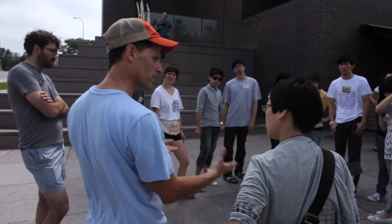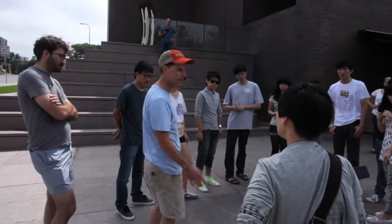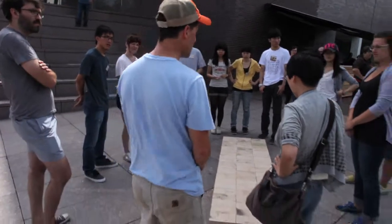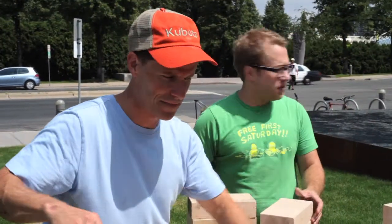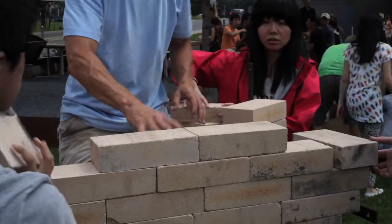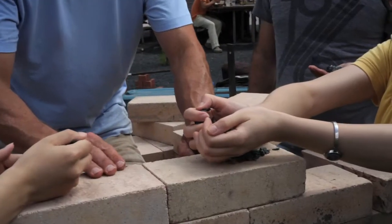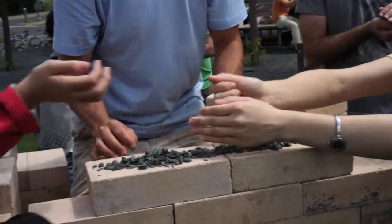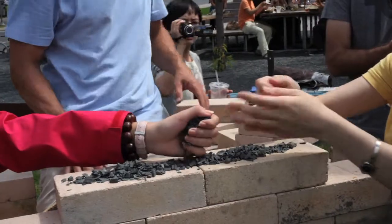Take a look at it, feel the experience of it. And then in about 20 minutes, half an hour, we'll start building the oven. Would you grab the arch there? Sure. Put the gravel up here. Little gravel. We don't want to put them in the pizza. Local material. We love it. Okay? Here you go.